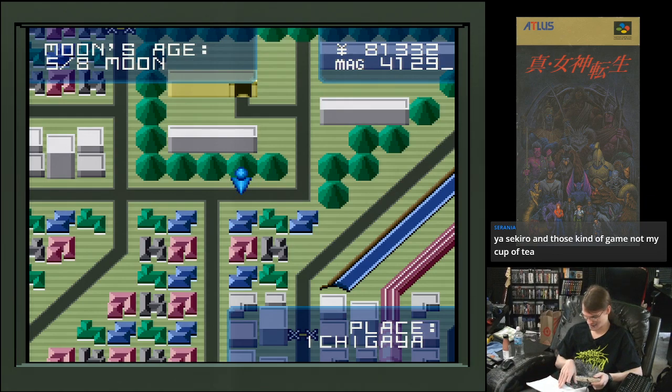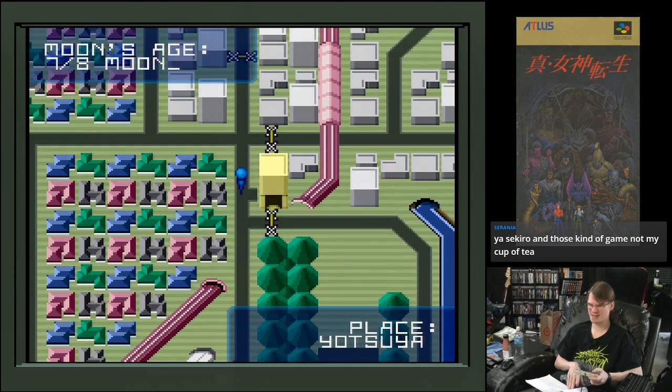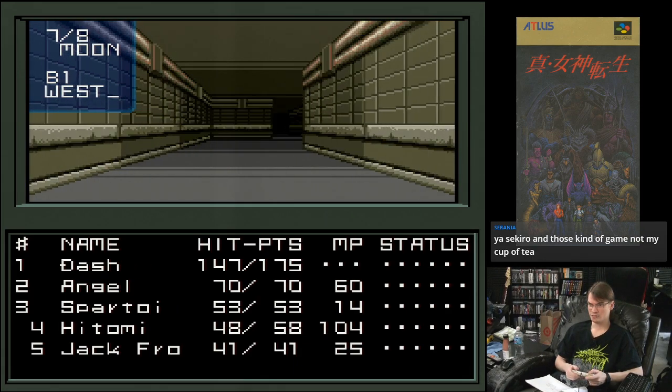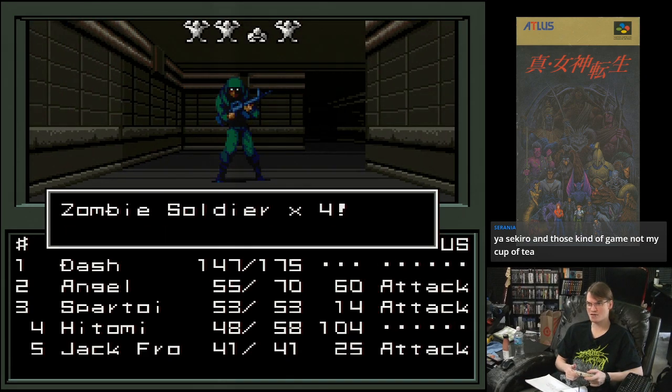Alright, so now we gotta go to the American Embassy, which is in Roppongi, which I have written down. You get there through the underground in Yotsuya. Yotsuya is east of Ichigaya. Oh, here we go. Maybe it's south of Ichigaya and I'm dumb. Okay, so I think this is the underground. No, don't drop me now, I'll sink into the underground.